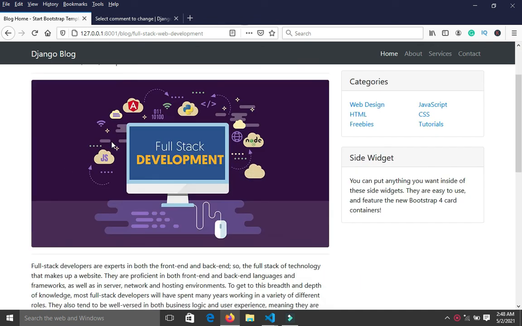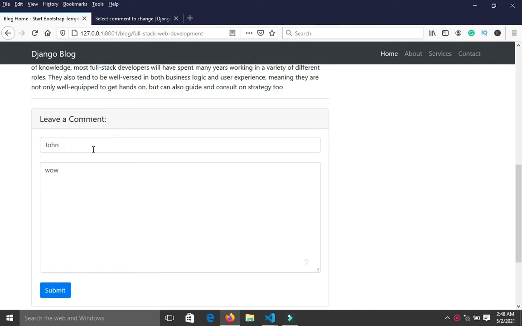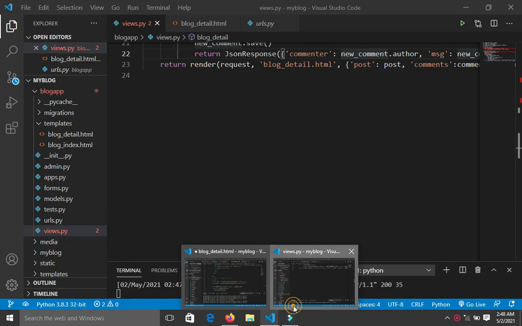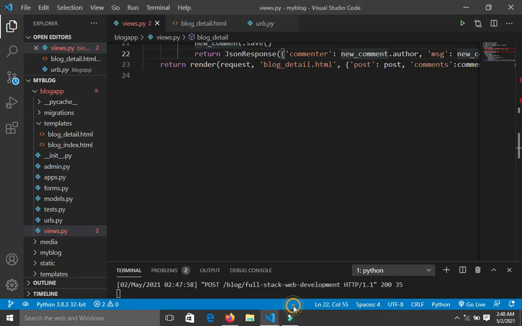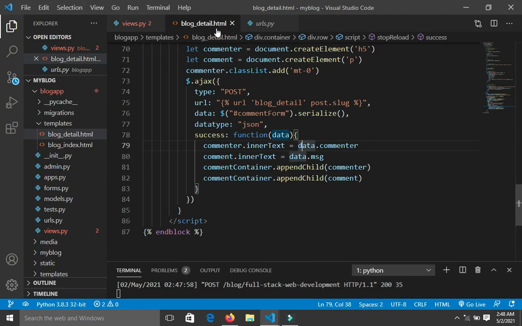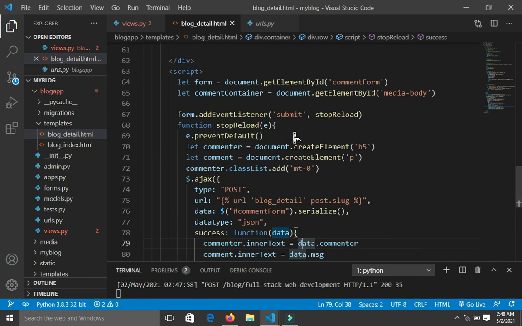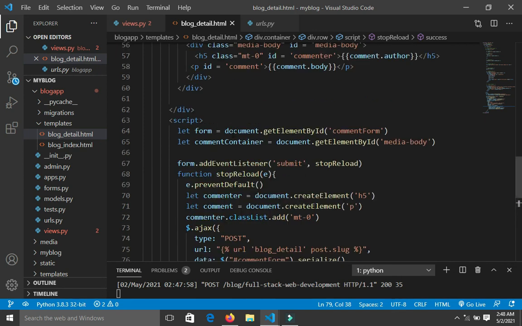Okay, but now we still have the commenter's name and the comment in the input fields. You don't want that to be there. So just get down to the blog detail.html, to the JavaScript section. So our form is called what? Okay, this is our form.